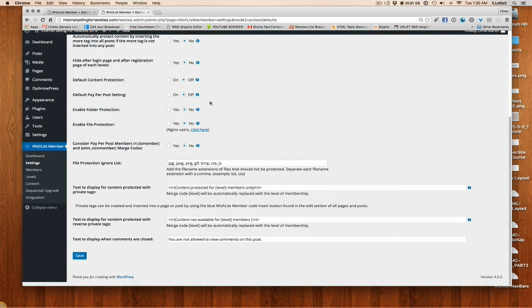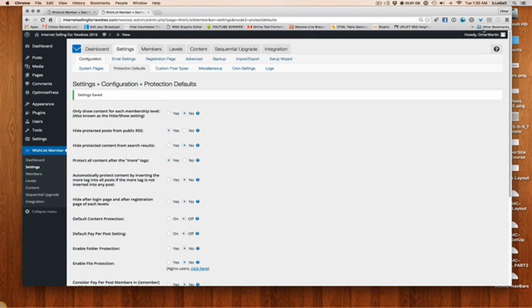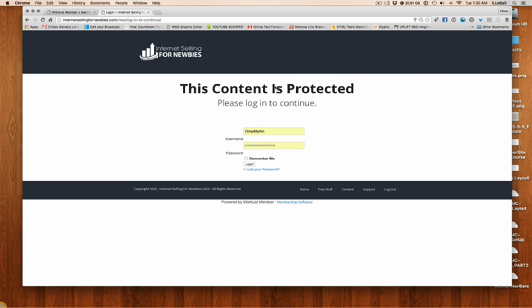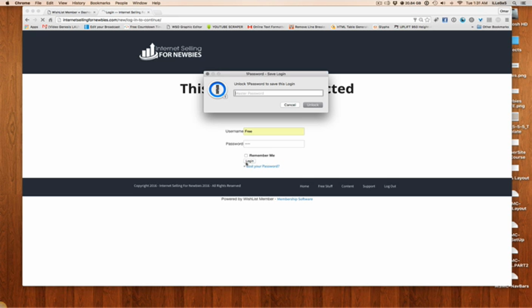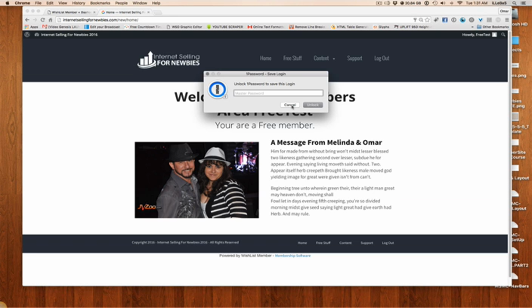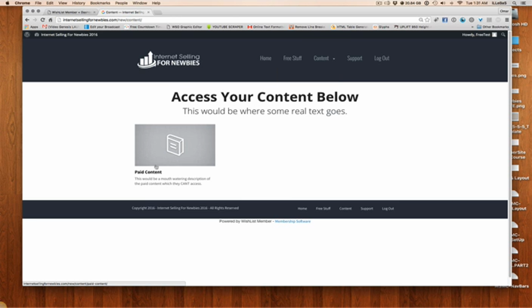And the moment that you do that and hit save, what will happen now is, let's go ahead and log out, and we're going to log back in as free. Like that, and we click cancel here, and now as you can see, there's the content tab and the drop down. Okay, so we can see the top level content page. All right, so if we come here, it should give us a list of all the other pages that are beneath it, and right now we only have one page beneath it.